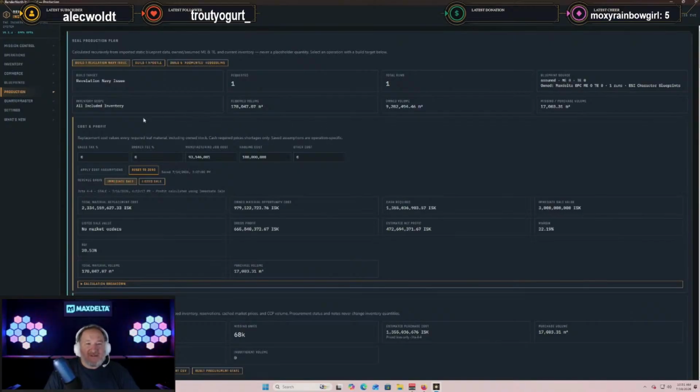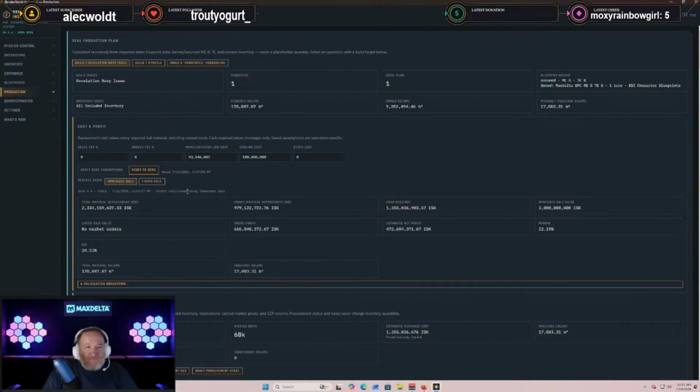Okay, but this isn't obviously very helpful, just having this information. When you're actually building it, you need a full detail. It's going to give you your sales tax, broker tax. You're going to have to input these in because it's not going to know what your individual costs are. Hauling costs, I just put 100 million in. I do all my own hauling, so fuel and everything actually is what I implemented into there. That's probably not even accurate. It's probably less than that, but I just put 100 million in. Manufacturing job cost, that is accurate.